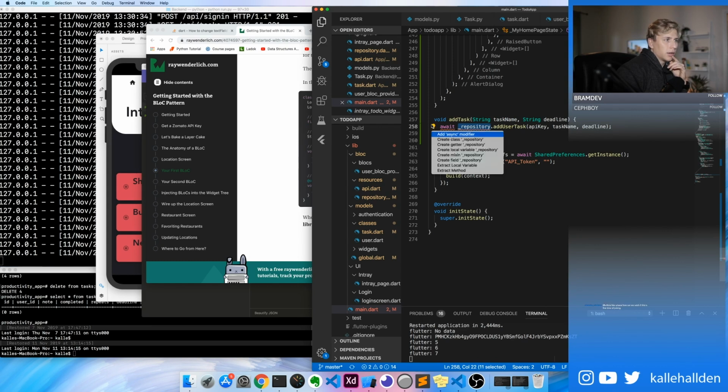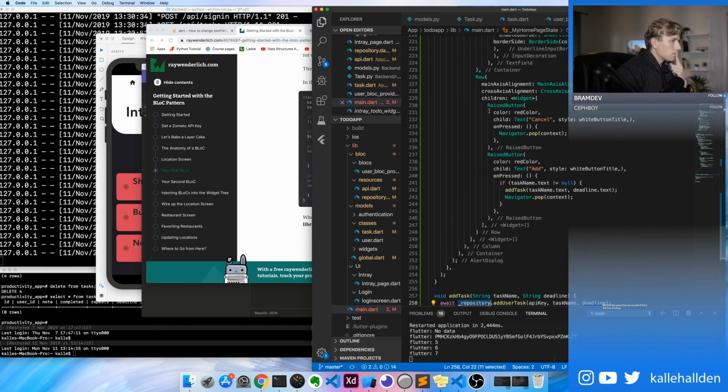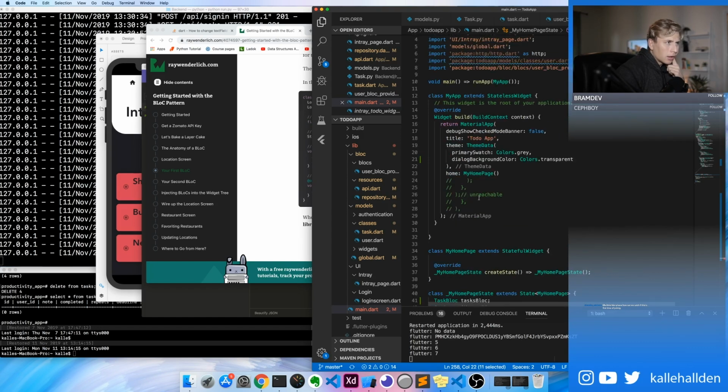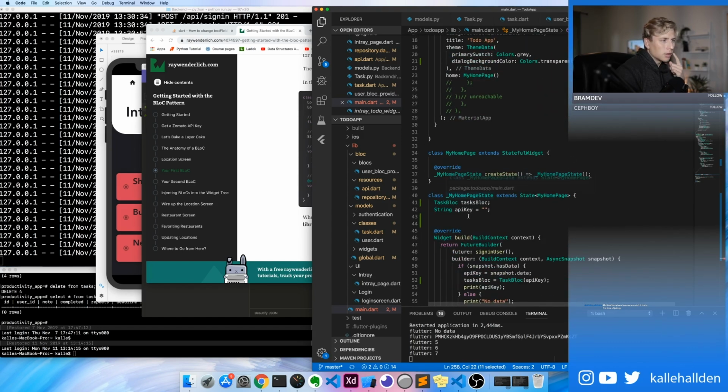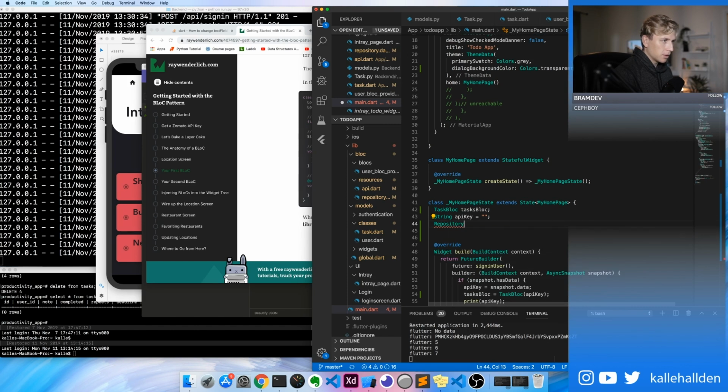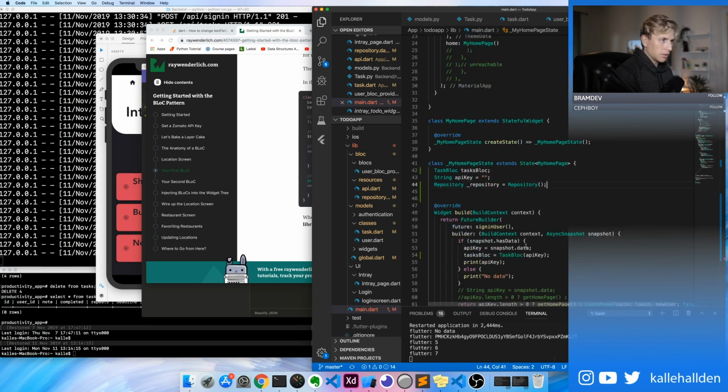And then repository equals rep. Something like that.